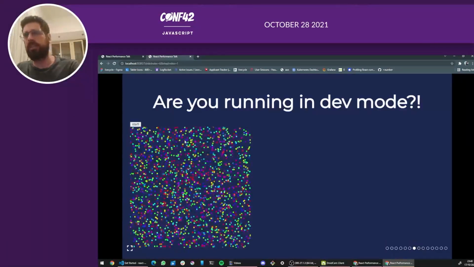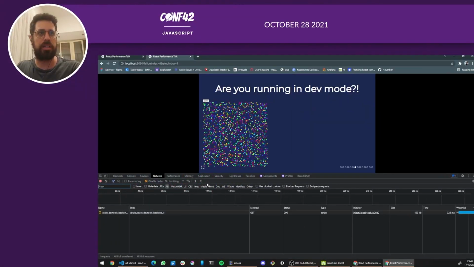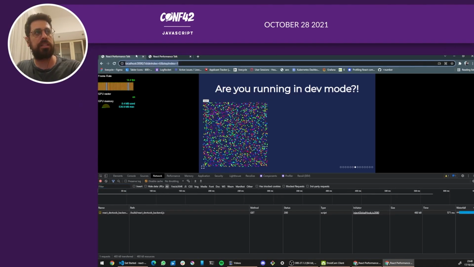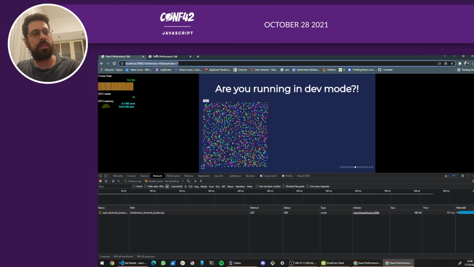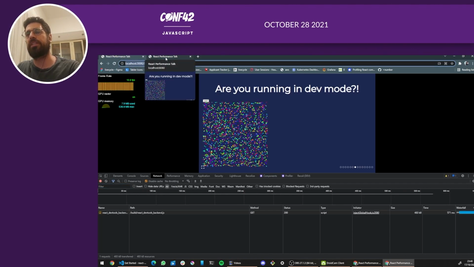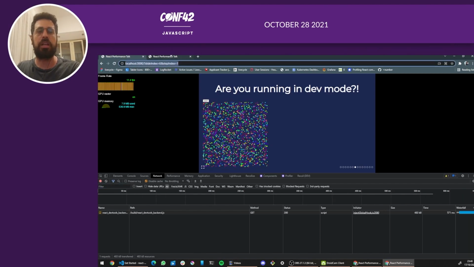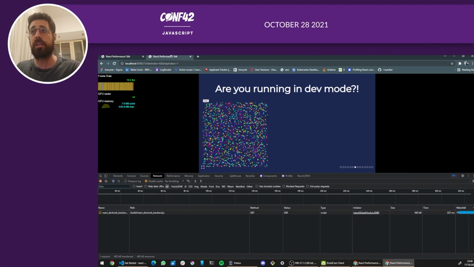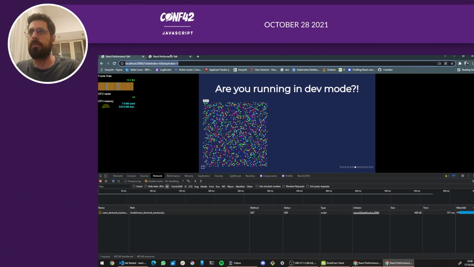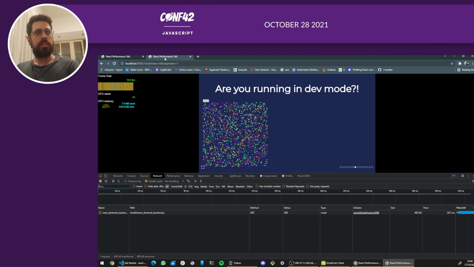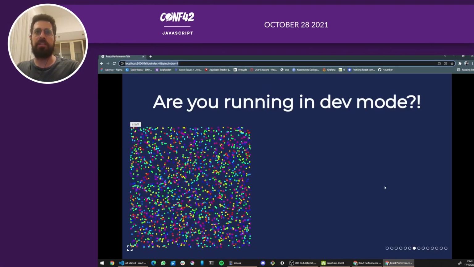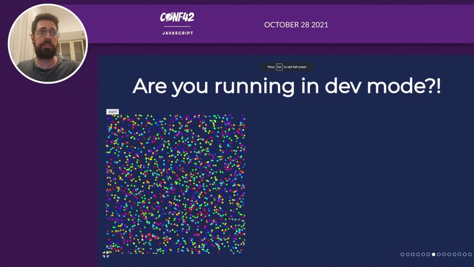So I can already see that it's way faster, but let's be scientific about it. We can see it's almost twice as fast. Maybe not twice, but sometimes it's close to twice, maybe 50%, but between 50 and 100% more frames per second, which is a lot. And it's very noticeable, at least on my screen. So the first thing I recommend doing, because I always forget that, is checking whether you're running in dev mode.